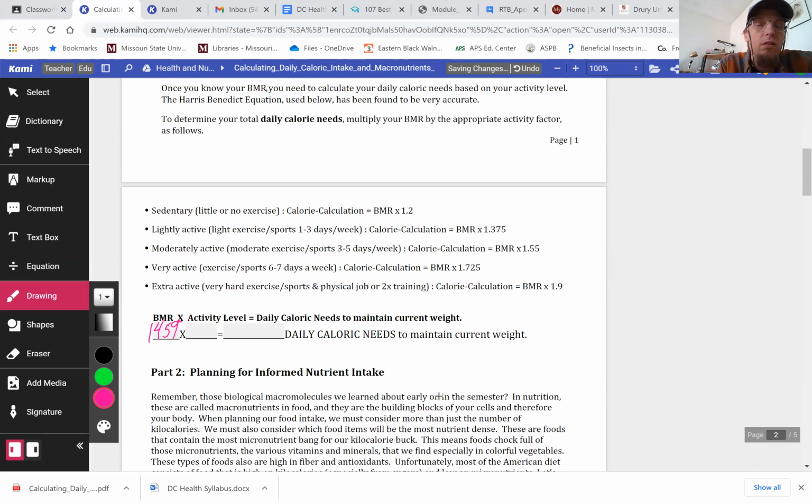I was like, well, usually I'm just kind of sedentary, but I do exercise 3 hours a week. I clean that house nonstop, and I'm chasing kids. So maybe I'll do moderate. So do whatever, you pick it, okay? Here's a description: 1 to 3 days per week. If you're chasing kids and cleaning house, maybe here. If it's 3 to 5 days, moderate exercise, you can pick the 1.55.